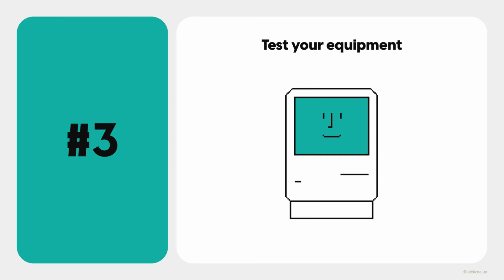Moving on, the third thing left to do is test your equipment. This can't be stated enough. It's super frustrating to show up to a user interview only to find out that you're having technical difficulties. Not only does it make your job harder and waste valuable time, it also doesn't make you look very professional to the participant, and they're less likely to provide insightful responses.